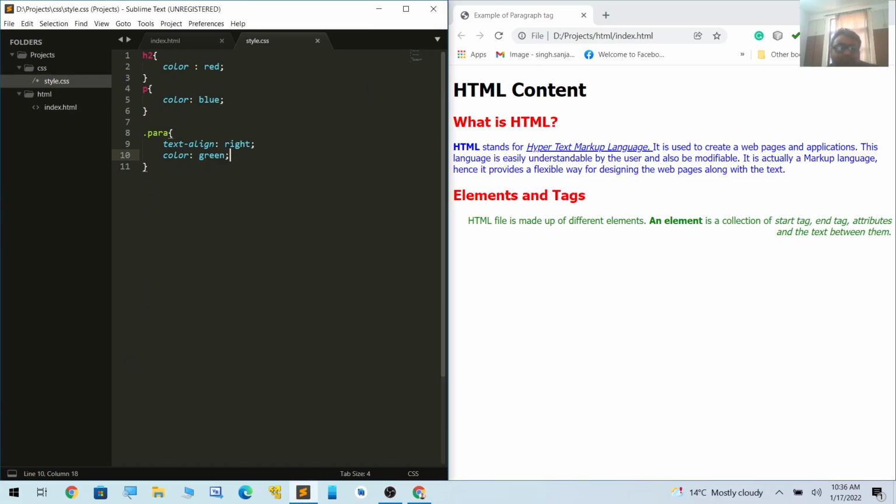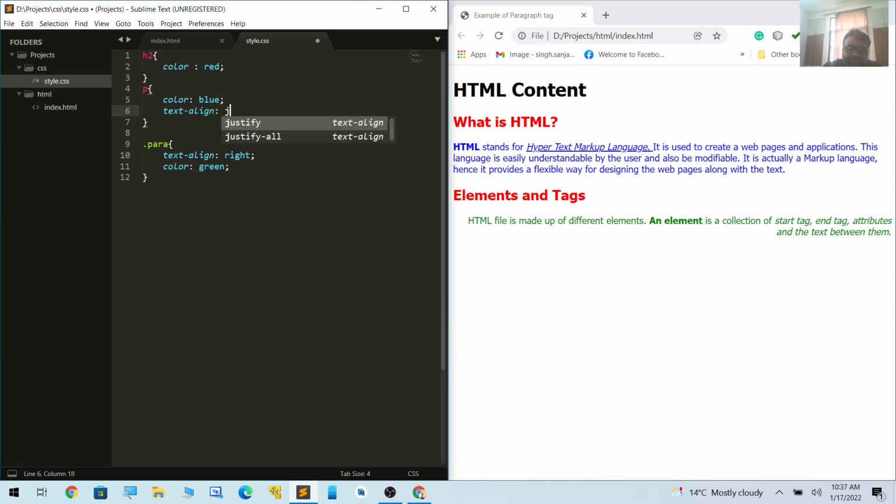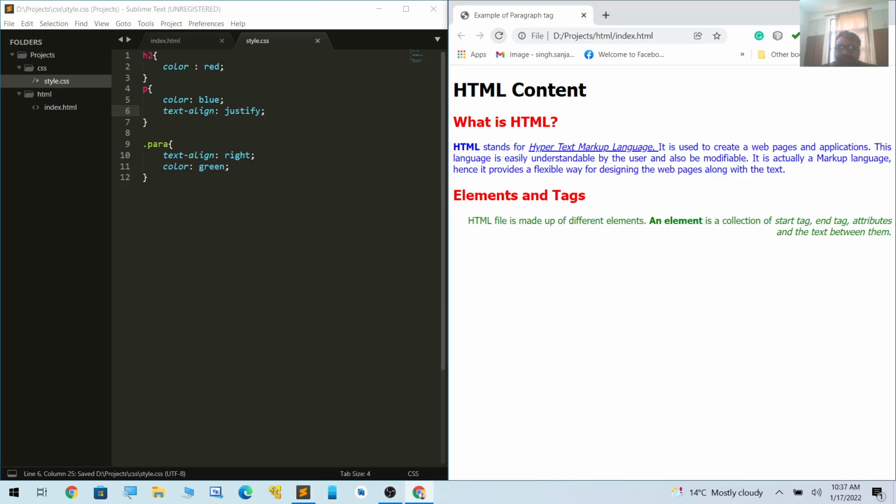By default, all the paragraphs have the color blue, but this particular one has become green and the text alignment has become right. Now, for all other paragraphs, the text align can be justified, and that would be better because it will utilize the complete page.